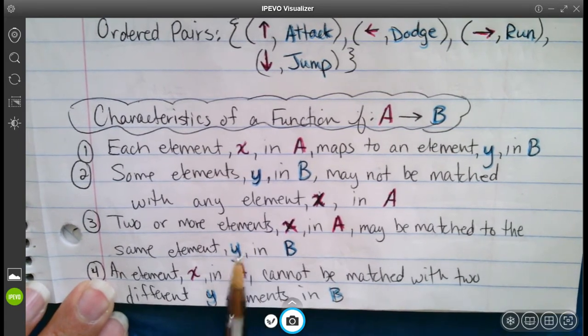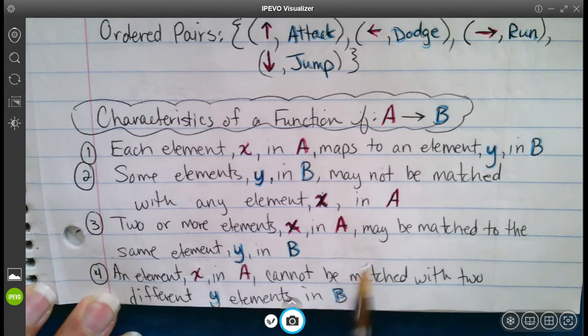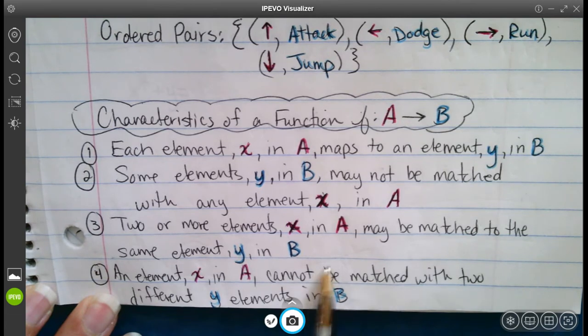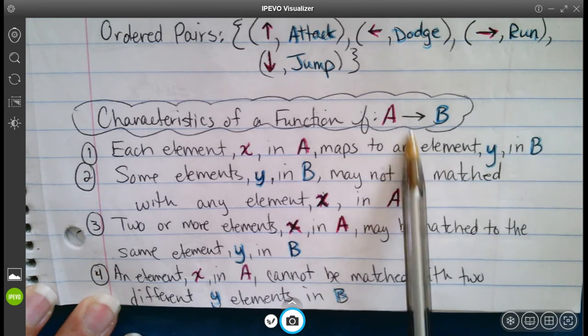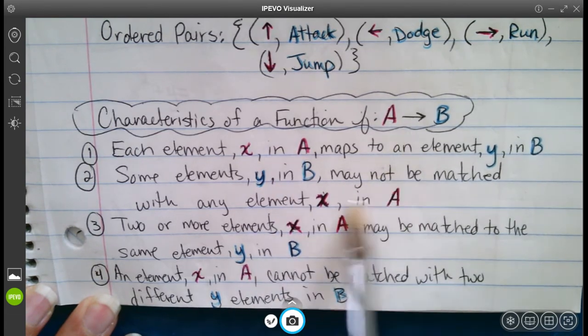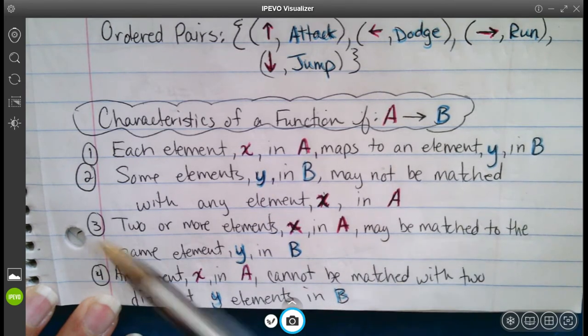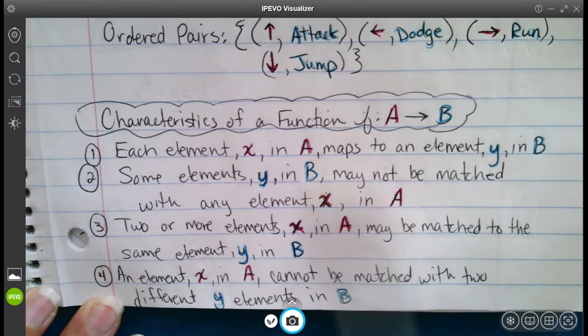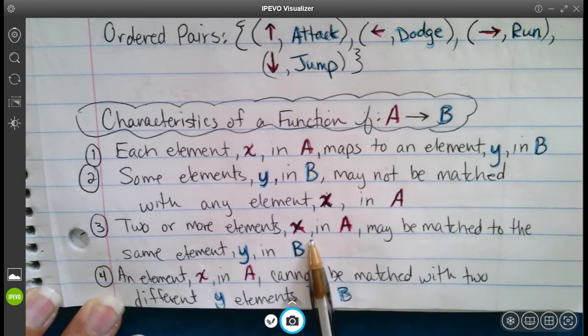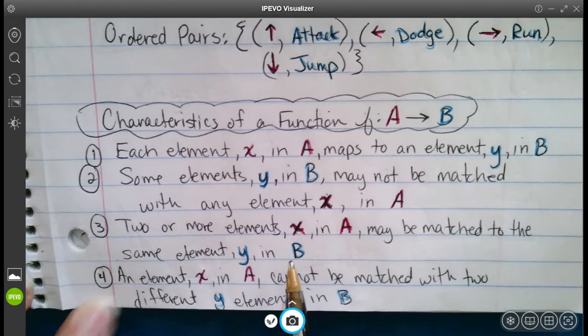A perfect example for this is a parabola. A parabola, and I really don't want to draw on this, but a parabola is that U-looking thing. And at some point, you're going to have a point on the left side that's going to have the same y side. So our y values will be the same, but you're going to have two different x's. Okay, and we'll see some examples where that might happen.